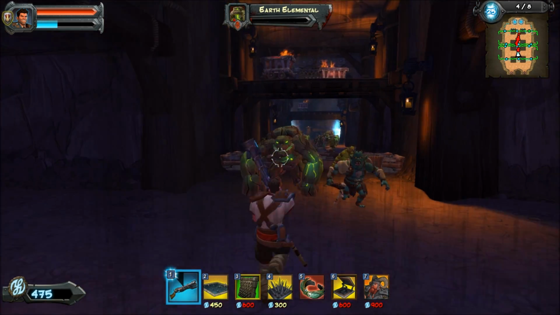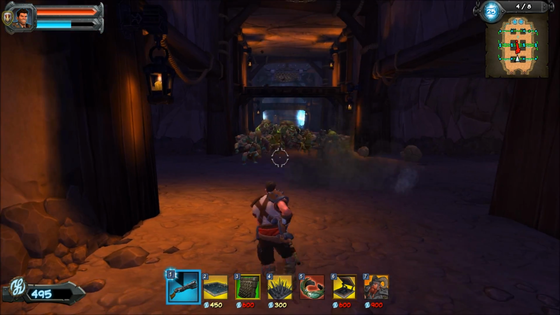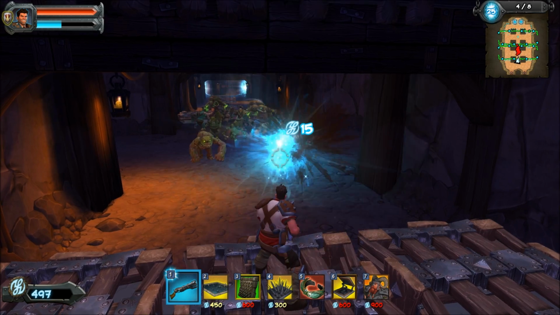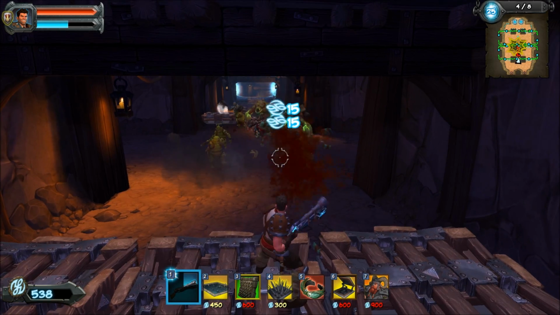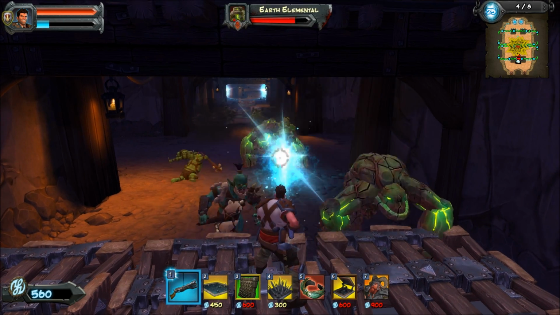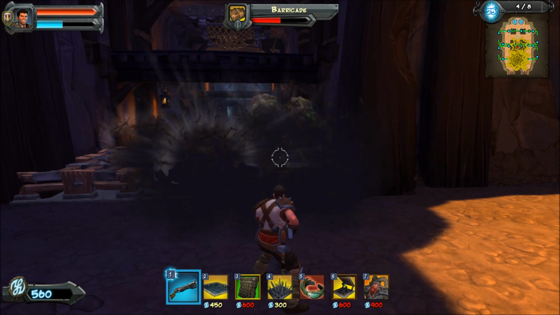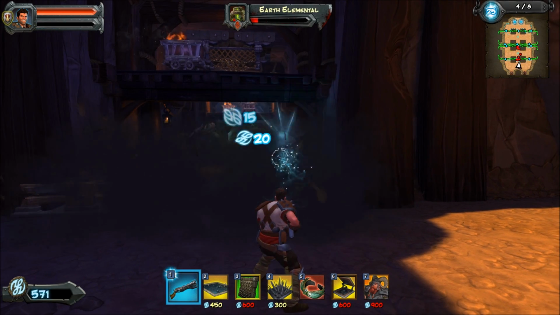Now, you might have seen the odd blue bottle lying around, like those red bottles. Those are mana potions. Like in the original, there were health potions, there are now mana potions as well. It's just tiny little tweaks like this that they've done. They haven't done too much, actually. Oh, they're taking four at the same time, jeez.